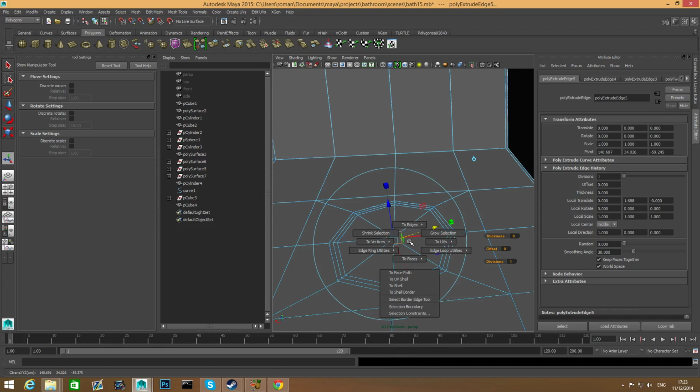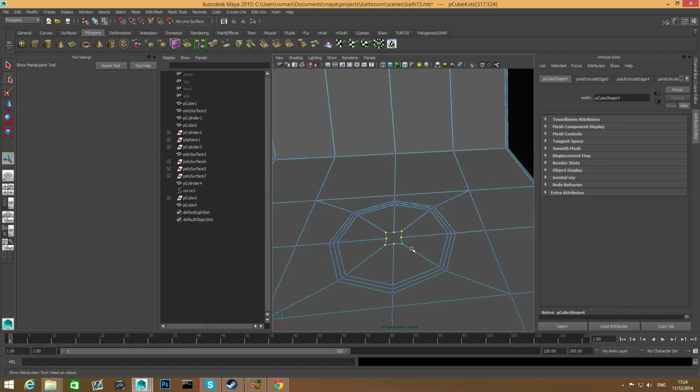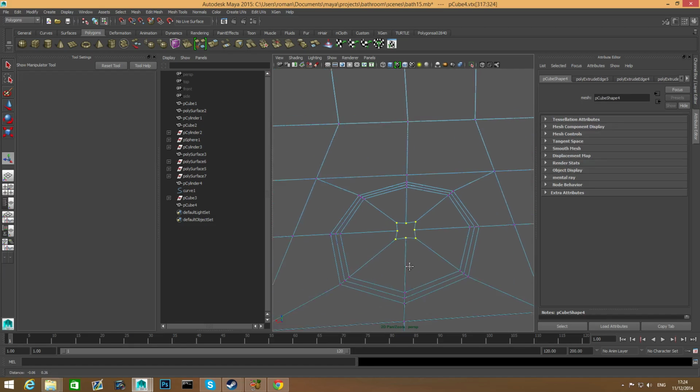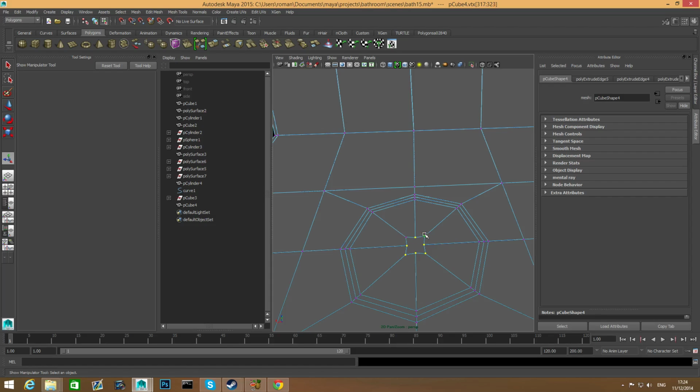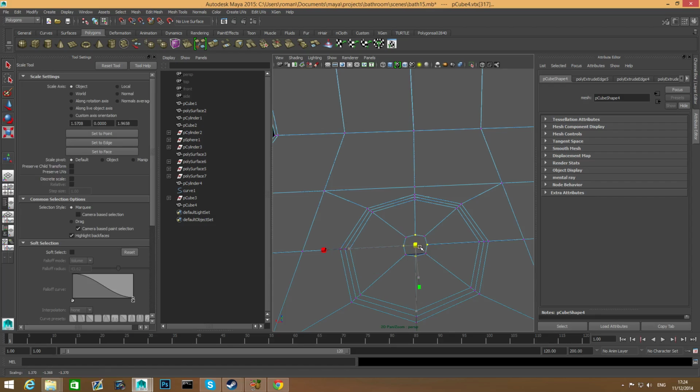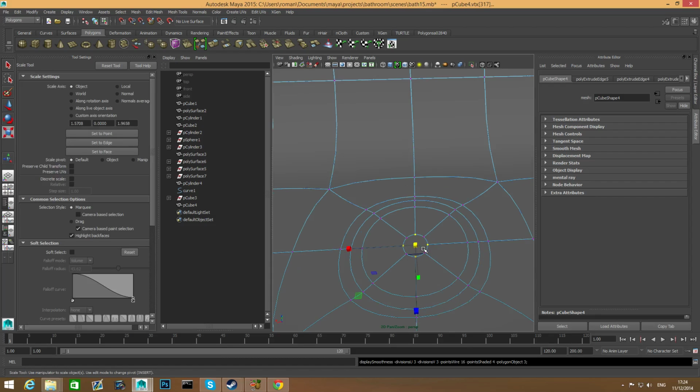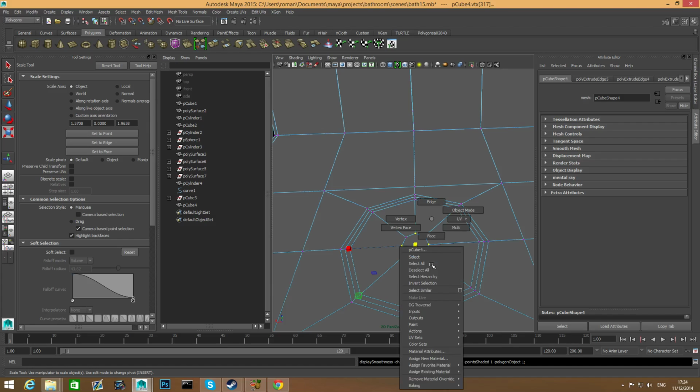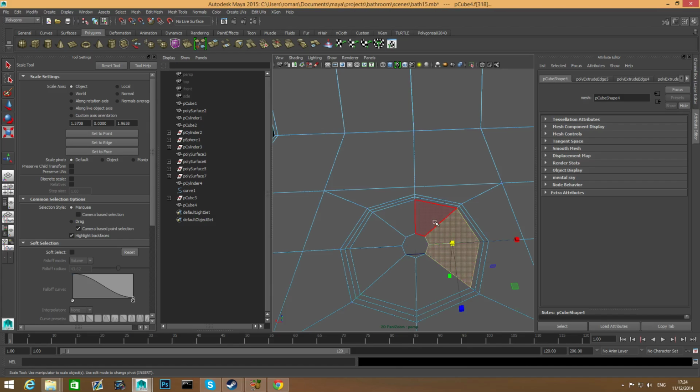You can see that right now I have edges selected, so if I do Control right click, I have this option to change my selection from edge to vertices. So you can choose vertices, and it will select them as vertices, which is nice. And you can simply get rid of these corner ones and spread those four to get back to a circle. So that's nice. Now I can grab these faces here, click extrude.